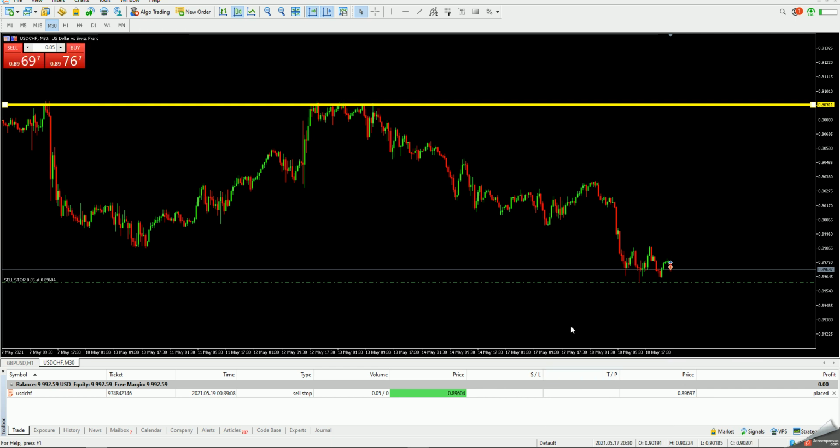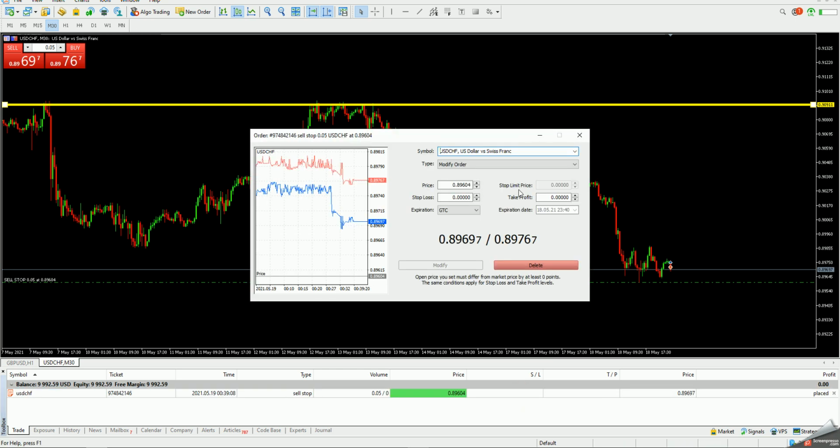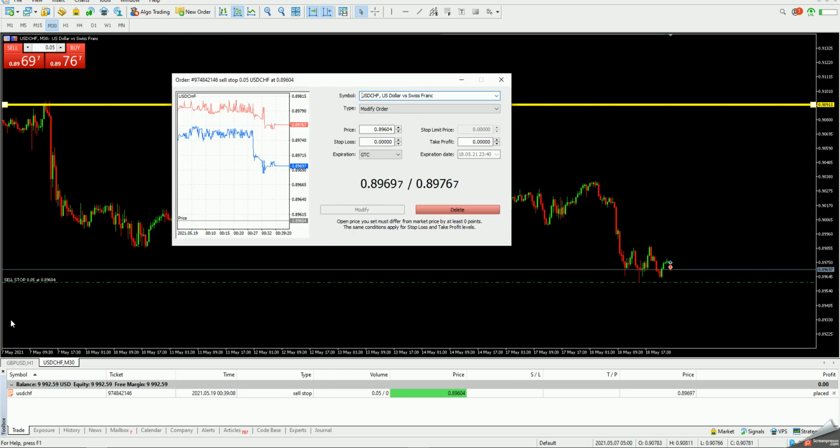And then you want to set up a stop loss and take profit. Just come to the stop loss column, double click on it. Remember, we have a sell stop, meaning that when we get to this level or this price, we're going to be taken for a sell. The stop loss has to be above where this price is. So if you look here, it says stop loss, it's 0 currently because you haven't set the stop loss. So the stop loss, obviously price is going up. The stop loss will be a higher price than where your order is.